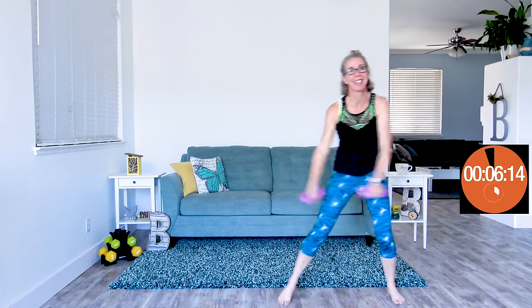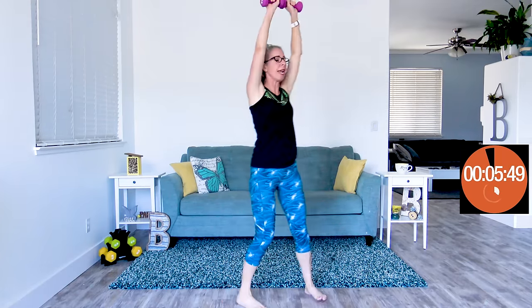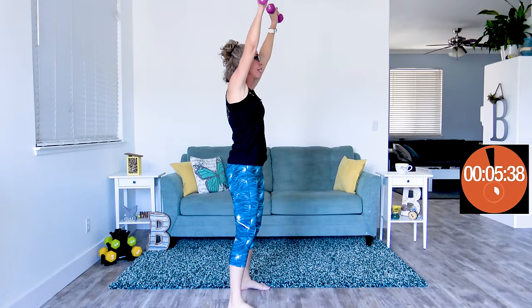Awesome job, 15 seconds of rest. Here comes the toughest part of the step stool. Getting ready for those big arm side shuffles, going to pair that with the frog reaches, and we're adding forward hinge arm flappers. These are some of my toughest cardio toning exercises. The workout never gets easier. When it beeps again, we're going to do frog reaches — reaching down low, reaching up high. When it beeps, we're going to do forward hinge arm flappers: your back is going to stay super duper straight, hands are doing jumping jacks, your lower body is doing a deadlift. Back is straight, hips go back, hips come forward. When it beeps again, we'll get 15 seconds of rest.